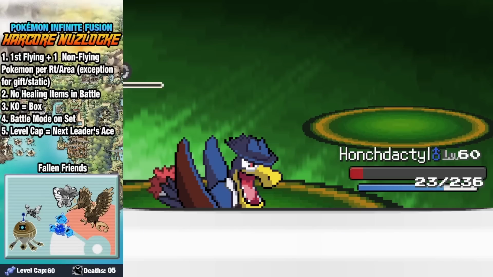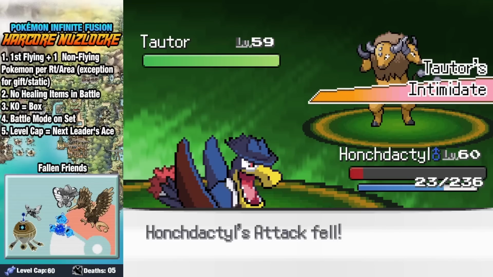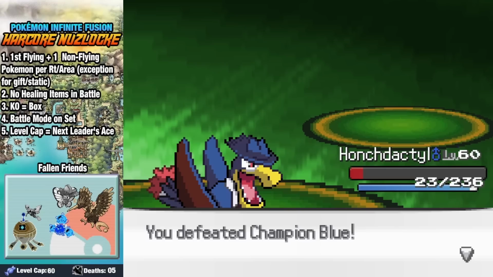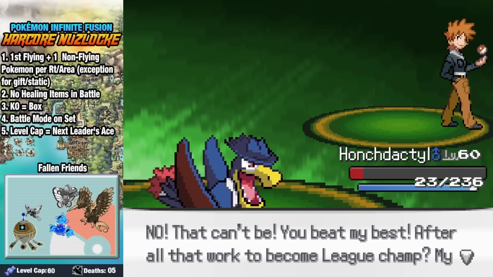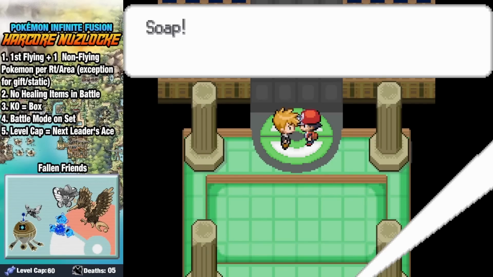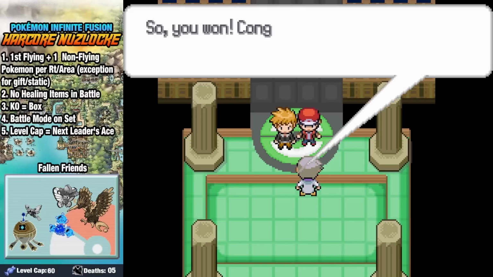Turtor is his final Pokemon, and honestly, I'm assuming this thing is faster than me because I don't have Aerodactyl's normal speed, but apparently we are faster than a Boltree. And a Crunch sacks it off, and we become the champions by the skin of our teeth. And that is how I beat a hardcore Nuzlocke of Pokemon Infinite Fusion using only flying types.